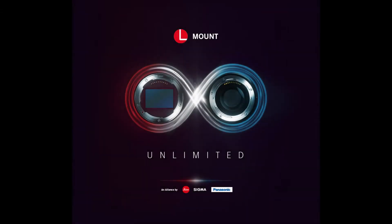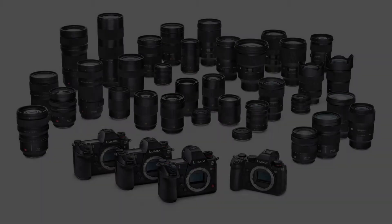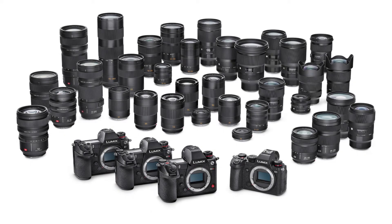The S5 and all the other cameras in the Panasonic Lumix S series full-frame lineup use L-mount lenses. The L-mount Alliance is Sigma, Panasonic, and Leica. There are a lot of choices of lenses — they all fit the Leica L bodies and there are now a couple of Sigma bodies that take L-mount lenses as well. There's a growing number of L-mount lenses, both stabilized and non-stabilized, in every focal length you could possibly want.